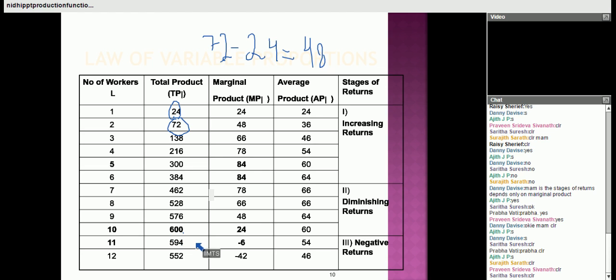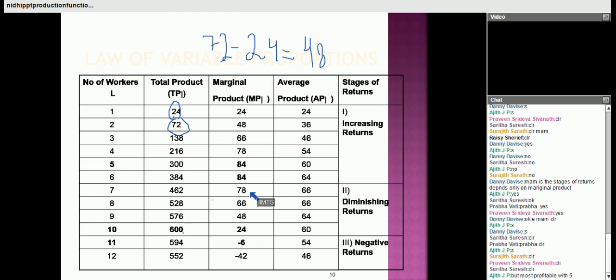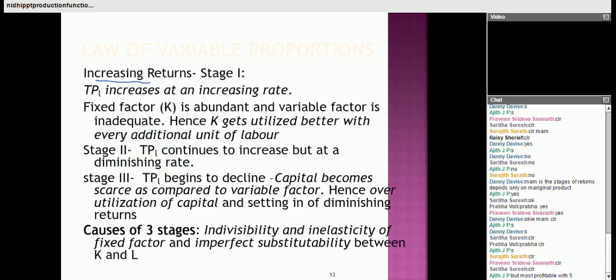Okay. So we will mainly judge it on the basis of the marginal productivity. Because marginal productivity till the sixth labor is all right. It is the same for the fifth and the sixth labor. So we can go till the sixth labor, and at the most we can go for the seventh labor. That is it. We cannot go beyond that. It's not advisable to do that as per this example.